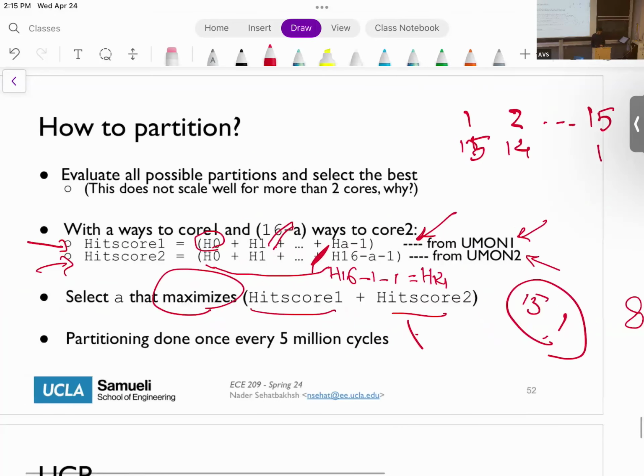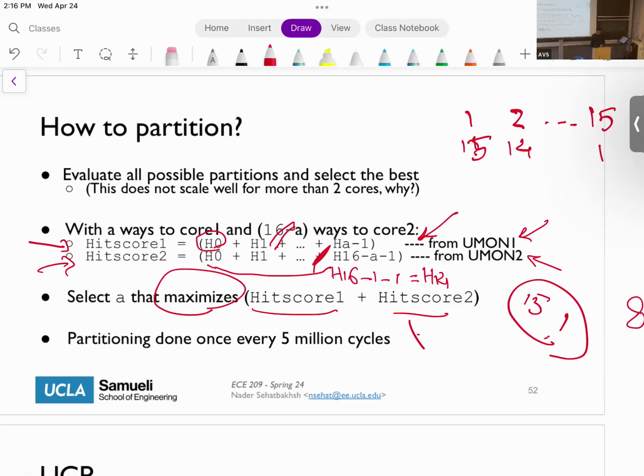Okay, and then since this is dynamic partitioning, you can dynamically repartition at every X million cycles. For example, they originally suggested repartitioning every 5 million. The reason for doing it every 5 million is that we anticipate that after a few million instructions, the behavior changes. So it's a good idea to not just statically partition the cache. Instead, look at these monitors and every once in a while, try to optimize the new numbers and then repeat this process over and over.